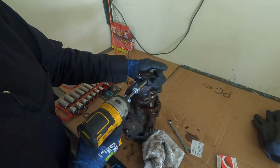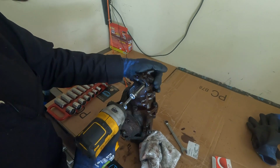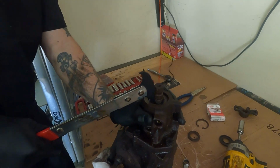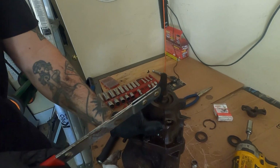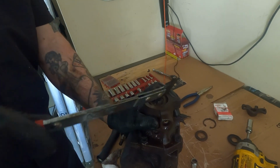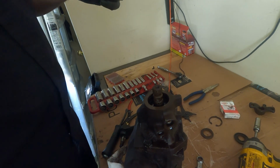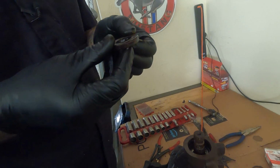I think it needs to be loosened up first, doesn't it, or no? This is loosened. Hold it on there. It'll go. That's what it's made for. All right. So turn it back in. You don't need to take it off. Oh, can't believe that's how you get that out of there. I had to get one out of the transmission on my Bug, and I struggled and struggled and struggled for hours. And then I went and bought this tool. And I was like, God, that's so much easier. I just can't believe that's the way you do it, though. So what was wrong with the seal other than the hole that you just punctured in it? It was just leaking.